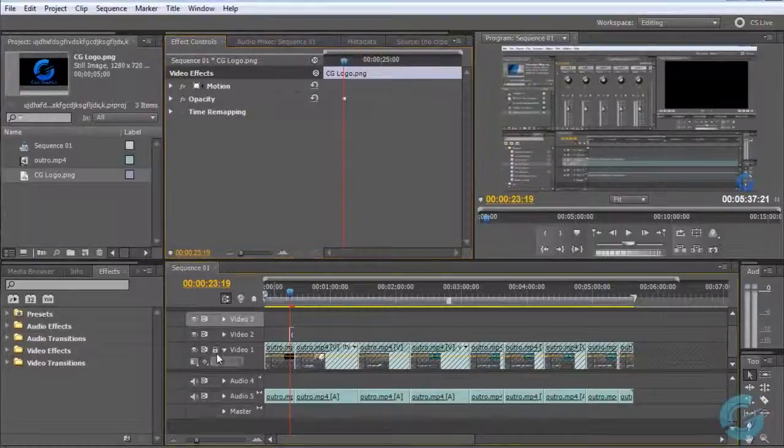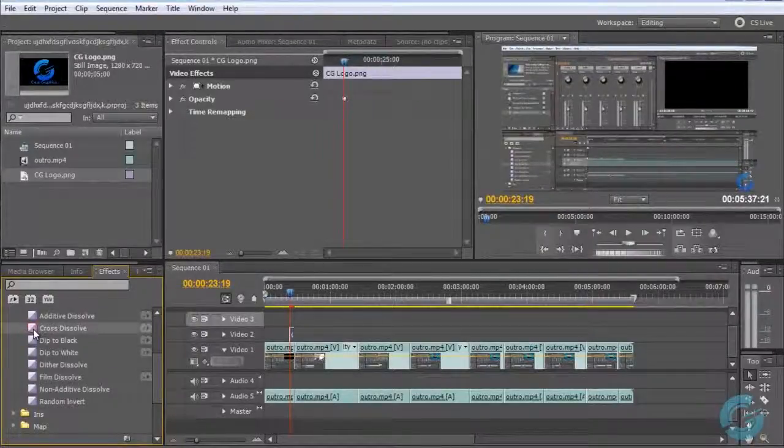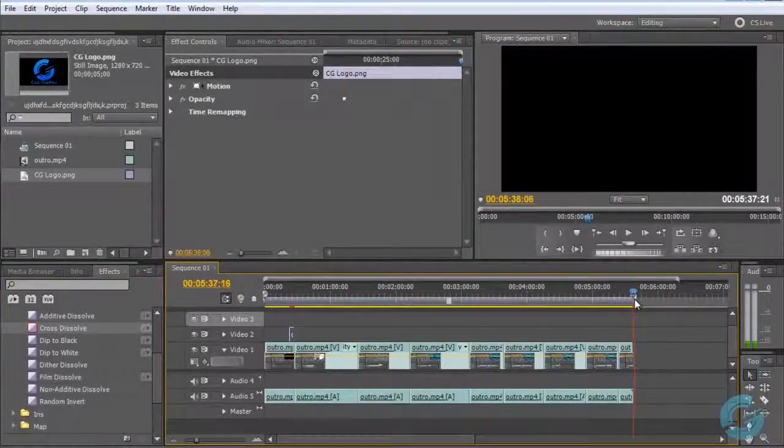Now some last final bits that you can do in Premiere Pro is some effects, some color correction, but we'll get into that in another video as far as the effects go. But we'll just go ahead and transition in and out. So we got video transition. I always go to dissolve, and then just click it, and you drag and drop. So that puts that at the beginning of the video, and then just drag and drop at the end of the video. So that way it fades out nice and smoothly.